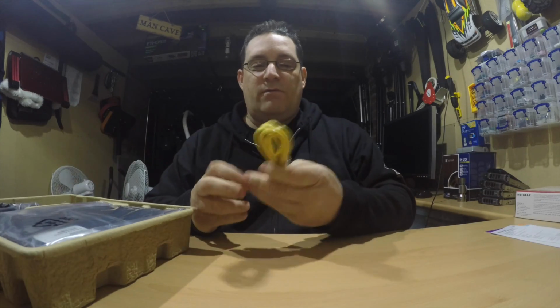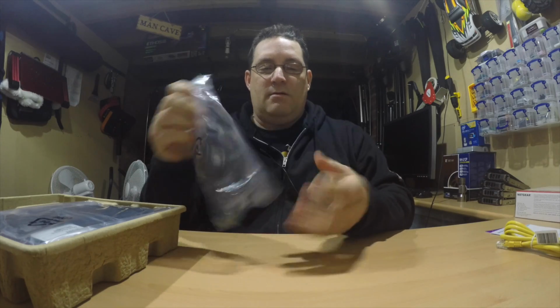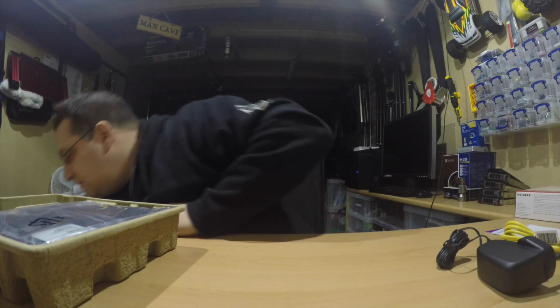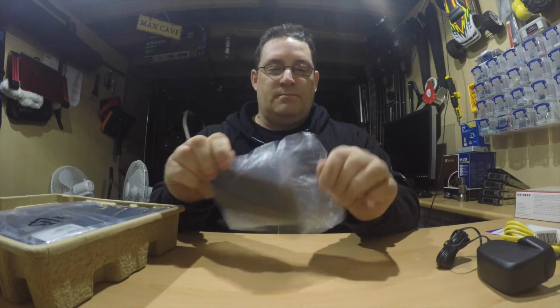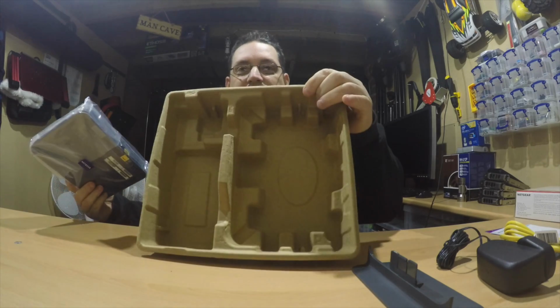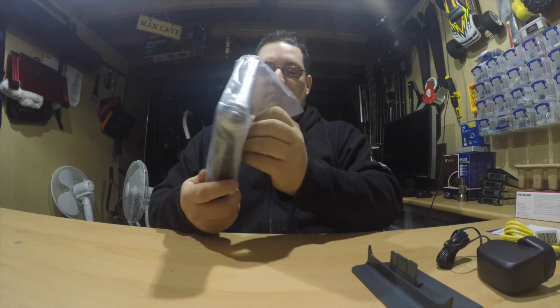So what do we get in the box? We've got a quick start guide, and then we've got Netgear's disclaimer, blah blah blah, basically. It comes with one Ethernet cable, one power cable. I'm going to put one in the bin as I go through. And it comes with one stand, like so. And then we have the main router itself here, and the rest is empty. So move it along, let's get inside.